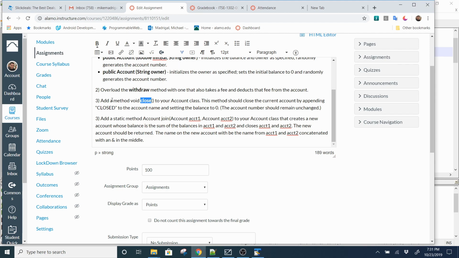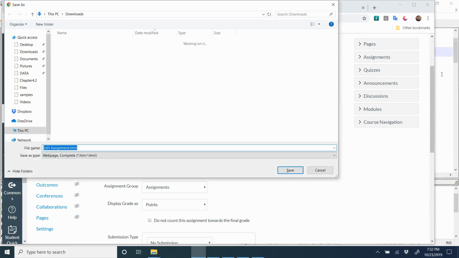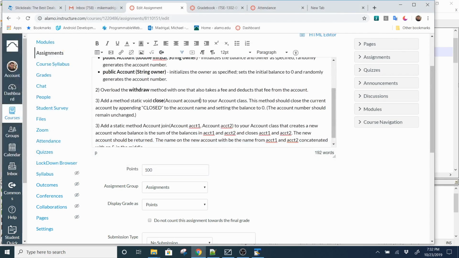But I do want you to add a method called close that is static. I want you to make it part of the account class, but it's going to be a static method, like what we did over here.